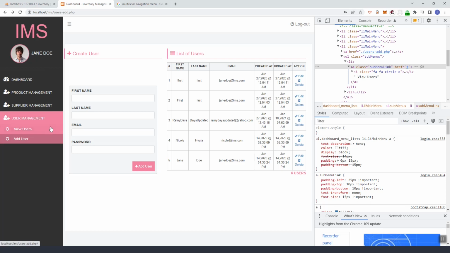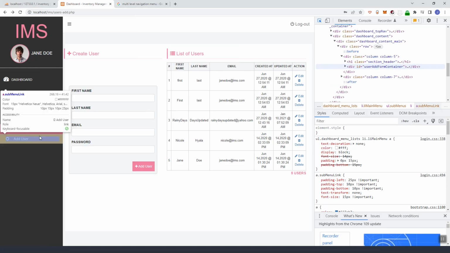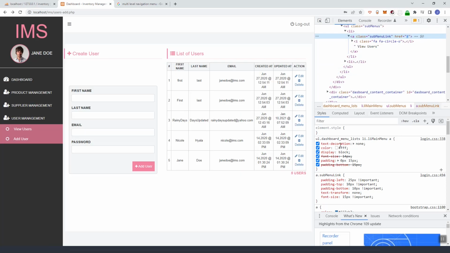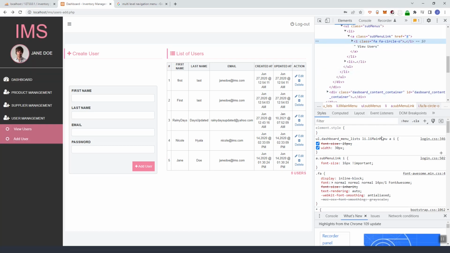Refresh. So as you can see here, view users, the add users. Then let's just remove or decrease the padding of these icons. So here, it's the width.